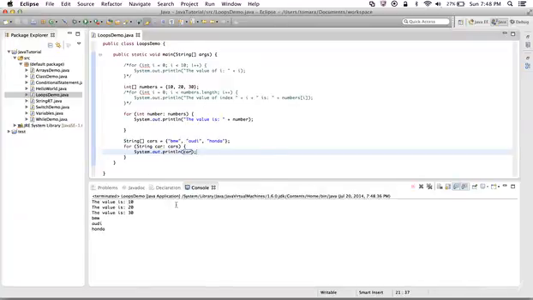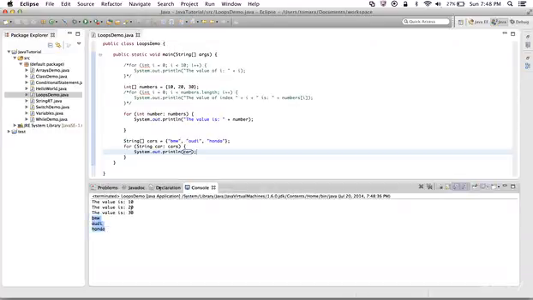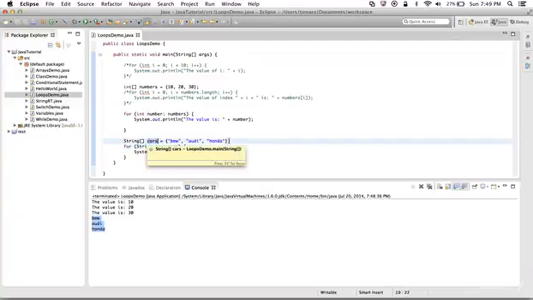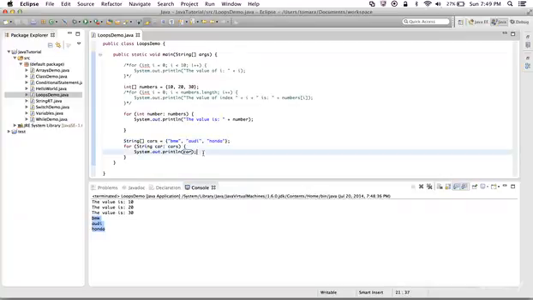If I do this, it gives me all the values inside that string array sequentially, right? So it just iterates through the array, shows me the values inside the array, and this loop is very handy, quite simple syntax. I am just declaring a variable car which is of type string because the array is string type, and I'm looping through the cars array. This is coming from there, and I'm performing any action that I'm trying to do here.